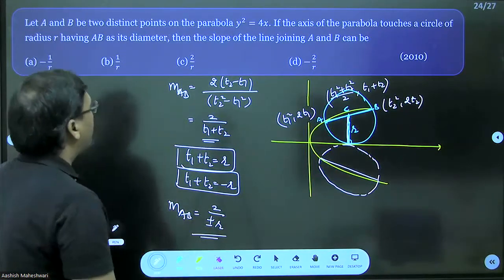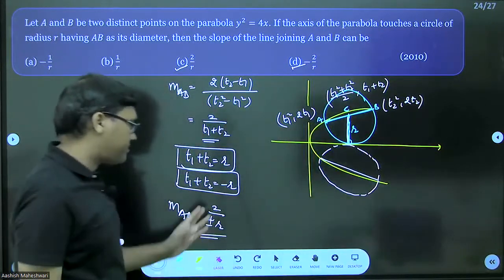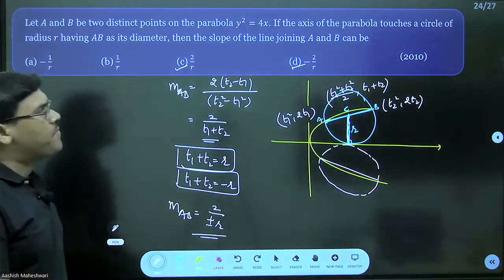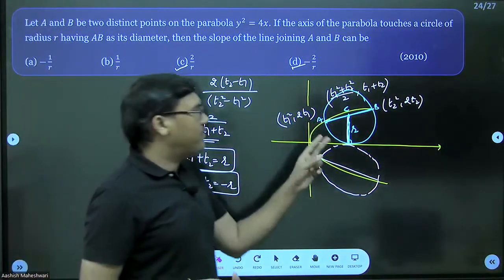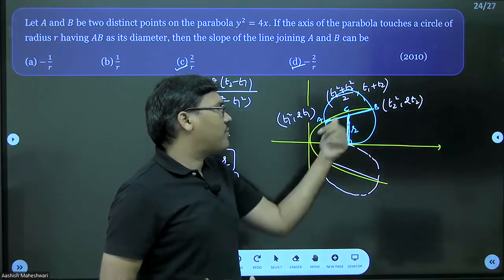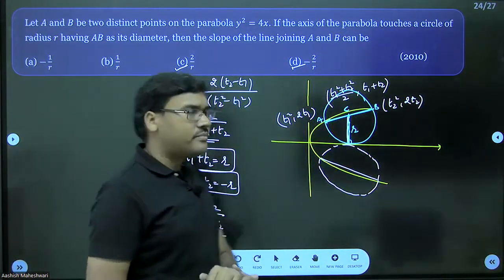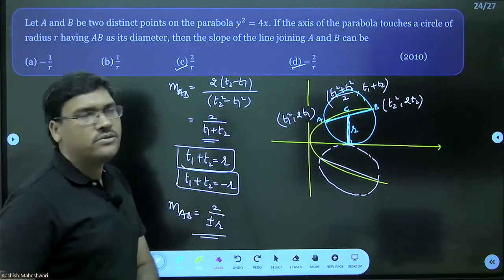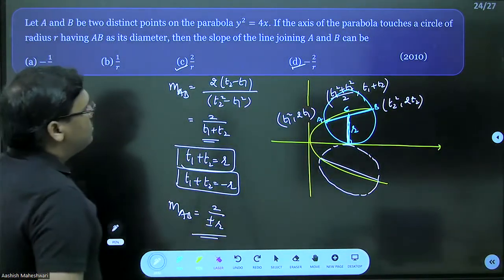That is, what is the slope of AB? That is C or D. That is 2 by r or minus 2 by r. This is how you can solve this question. ठीक है? अब if you do, अगर ऐसा क्लिक नहीं होता है तो फिर आपको पूरा सर्कल का इक्वेशन फाइंड करो, देन उसके बाद सॉल्व करके देखो. That will be थोड़ा सा लेंथी, but you can do that also. यहाँ पे डायरेक्टली आपको नजर आ जाएगा. ठीक है? So this is clear.